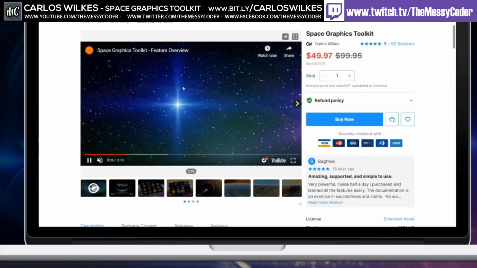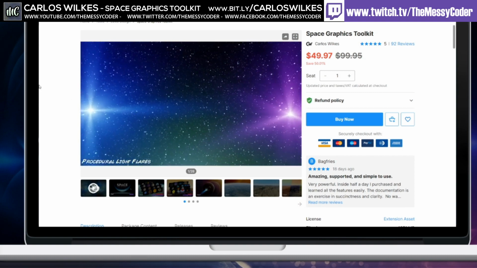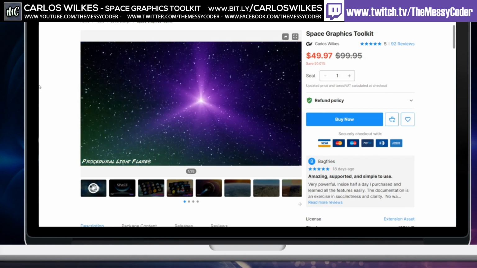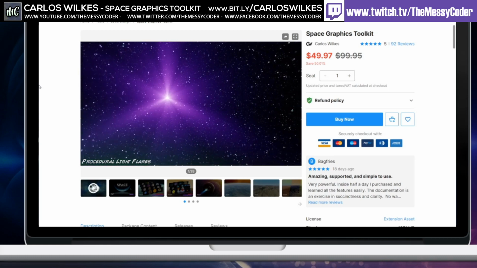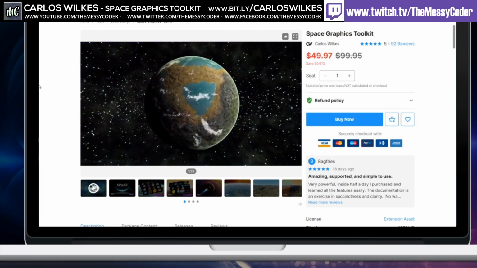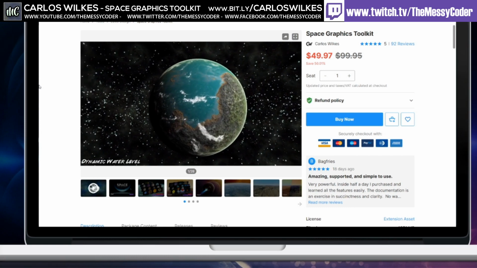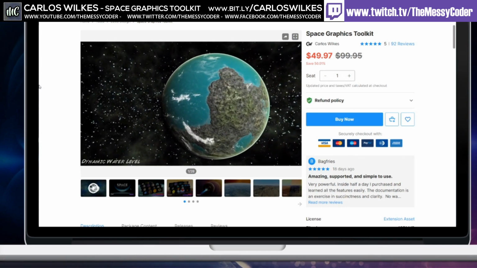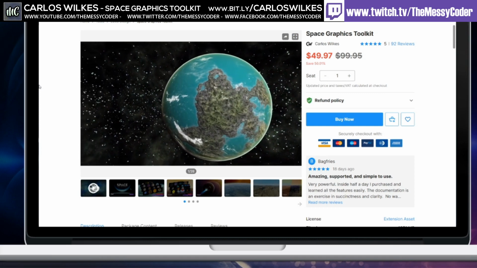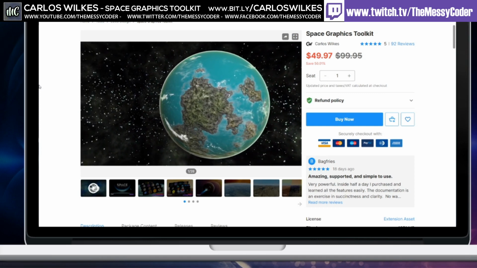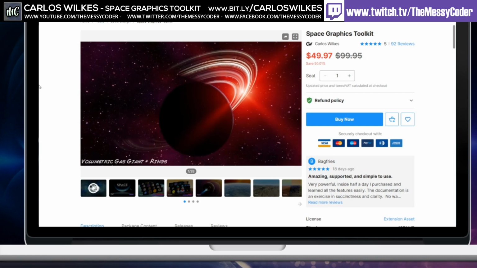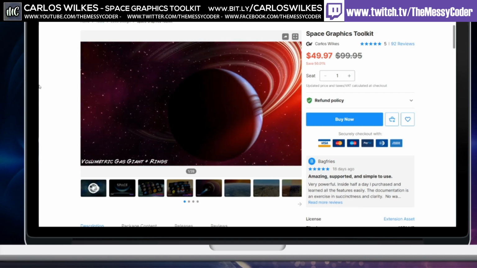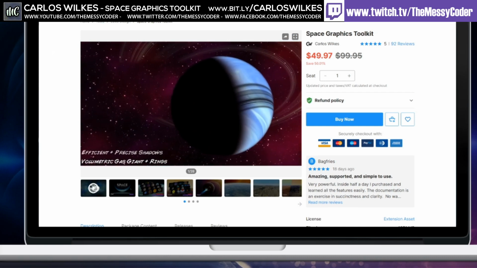Effects seem really nice. It is ridiculously beautiful. I have to say, it's obscene how pretty Space Graphics Toolkit is, and it melts your brain. Have you actually visited a planet the size of Earth today inside Unity? Today inside Unity, we visited a planet to scale of planet Earth.